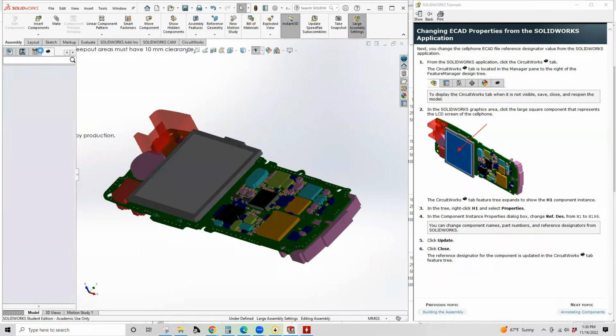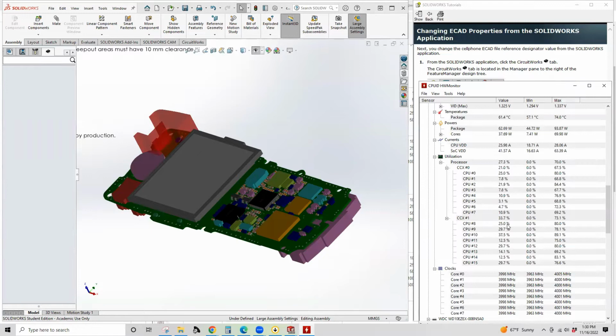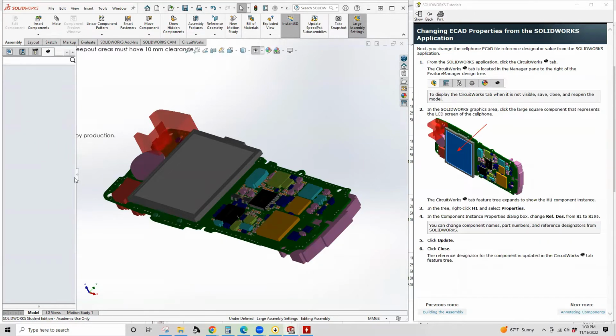But you have to be under the Circuitworks tab in the ribbon here. So it should be able to figure itself out. There's still varied usage going on.